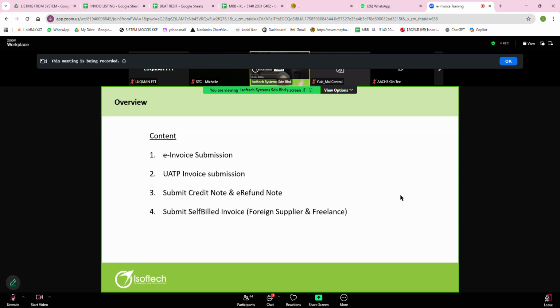I already mentioned to you all the self-bill is applicable to foreign suppliers and freelancers not in business, but you all insist on going for the self-bill for local companies. I don't know why you all want to do this way. Please take note. Only apply to foreign suppliers and freelancers, not whatever you like to do.